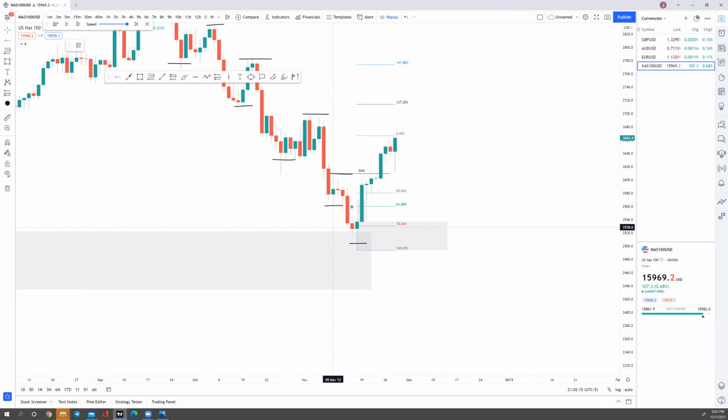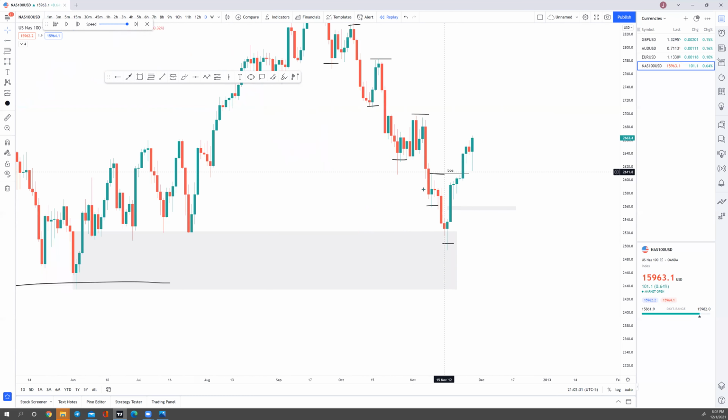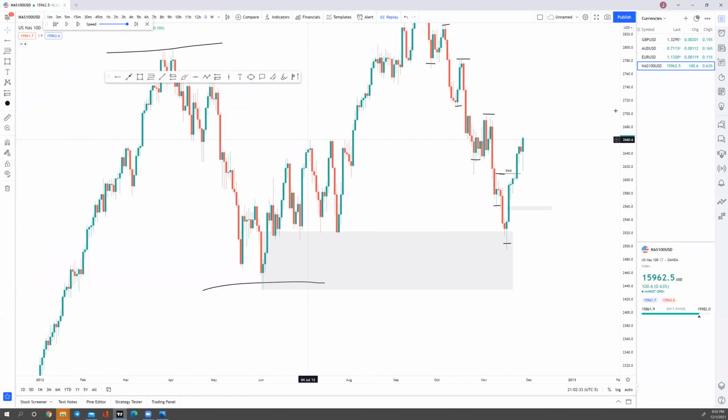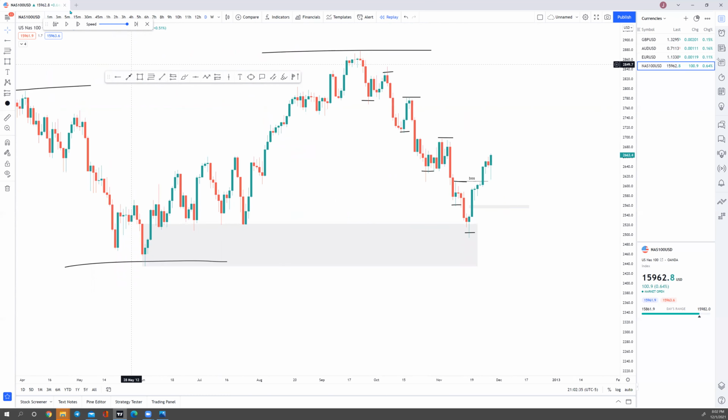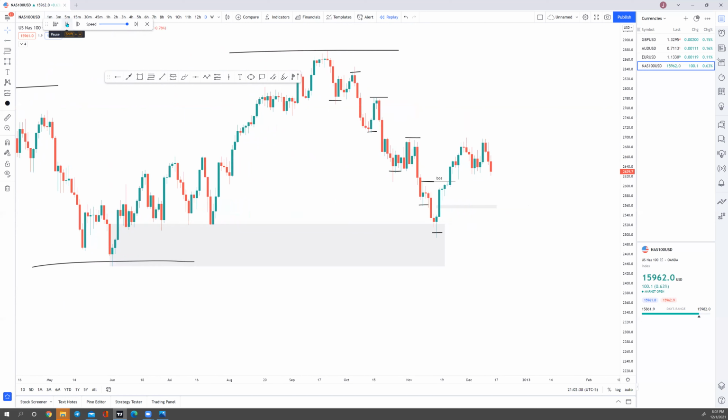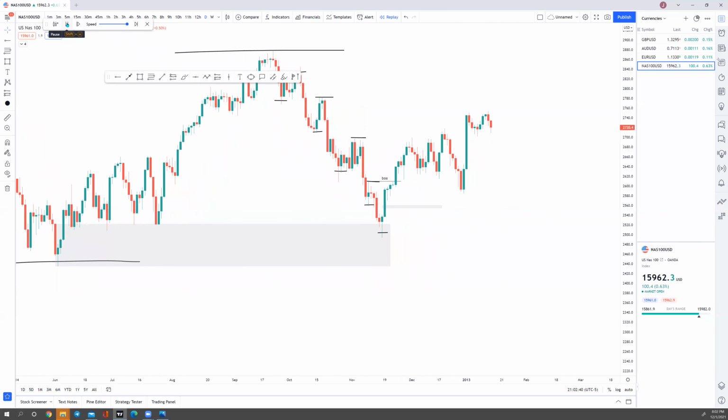I don't want to miss an entry based off of that. So I'll add another box at the 61.8 to the 50%. So it's right in here, this is the zone. This is my refined zone, my refined entry level right here. So I'm saying price should tap into here and then head up. And if it leaves without us, it leaves without us. But this is gathering a top-down bias.